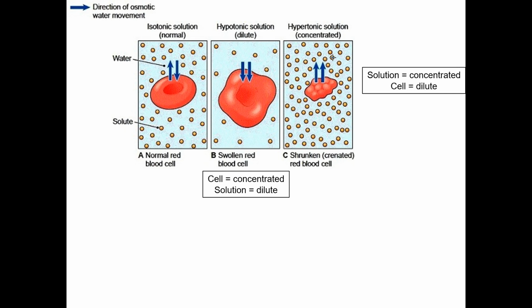And so the key here in understanding osmotic pressure is you have to know what is considered to be high osmotic pressure and what's considered to be low osmotic pressure. So when a solution is concentrated, that's the same thing as having high osmotic pressure. Versus a solution that is dilute has low osmotic pressure.